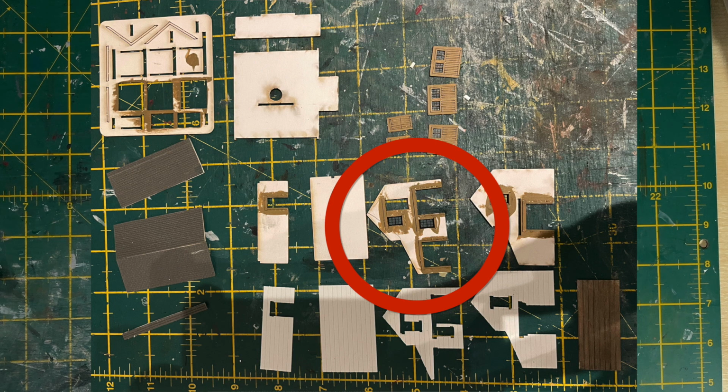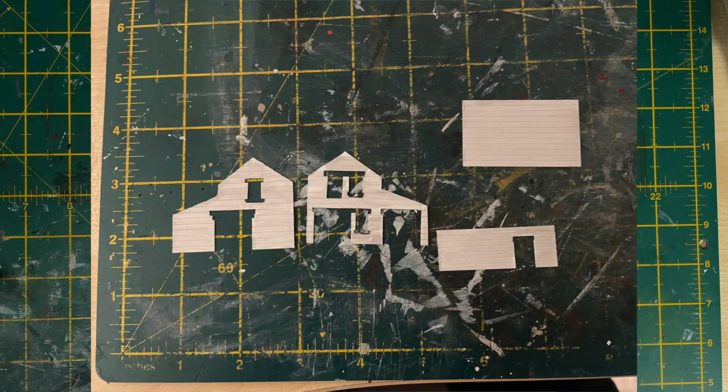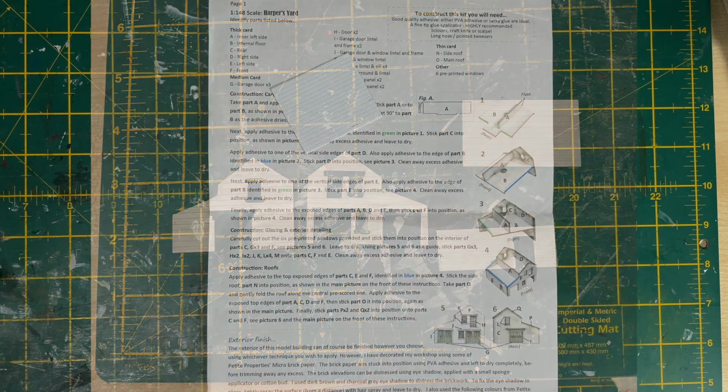I got as far as putting it all together and then trying to put the end wall on and realizing my mistake. And I'm sorry to say that it spent the night in the bin. The next day I came back and thought, well, can I save this? And very gently removed all the pieces on the front of the card and was indeed able to get them all off and stick them on the other side, and then recut the plastic edging. And I'll put a picture up here which just shows the exterior walls, essentially, with one small omission, which is the little wall that runs between the two roofs.